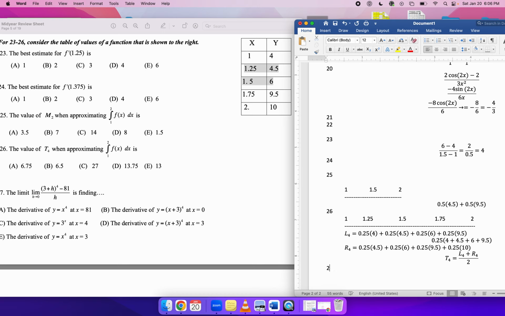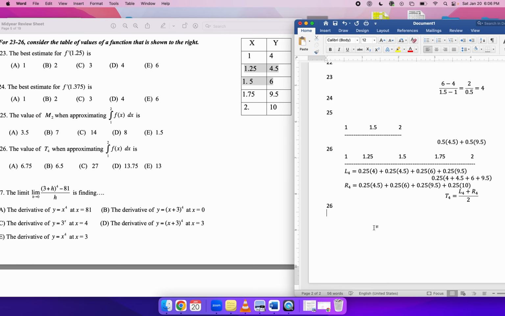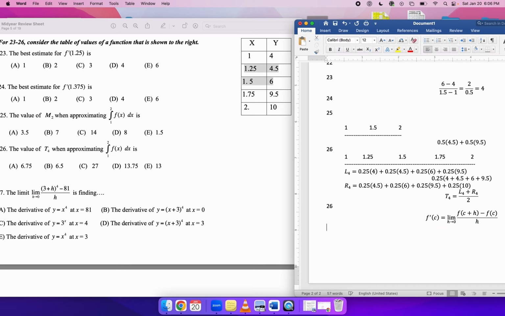Okay. 27. What is this limit? This is a derivative in disguise. You want to compare this thing to the second limit definition of the derivative, which looks like this. So it's f prime of c equals the limit as h approaches 0 of f of c plus h minus f of c all over h. Yeah, compare those two expressions. What you need to do is say, oh boy, those two limits sure do look the same. Oh wait, did I miss something? Oh, I wrote 26 twice. Okay, this is number 27. My bad.